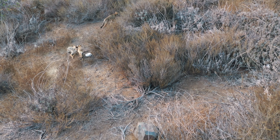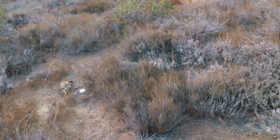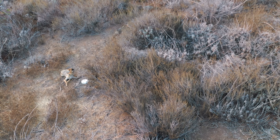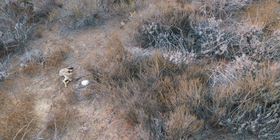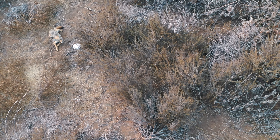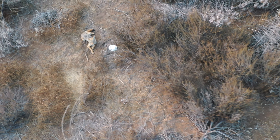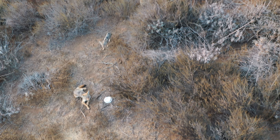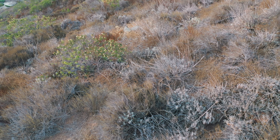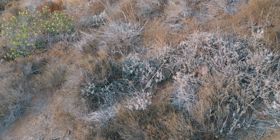So I watch these coyotes, and the adult coyote moves that direction. When it moves that direction there comes another coyote from the left. This guy is too lazy to move, he's just kicking back, sunbathing, checking out the drone, looking up and minding his own business. Couldn't care less about the drone's presence, and the other coyote is coming back to it and going down. Now I follow these coyotes, and if you can see in these bushes there are more coyotes than you can imagine.